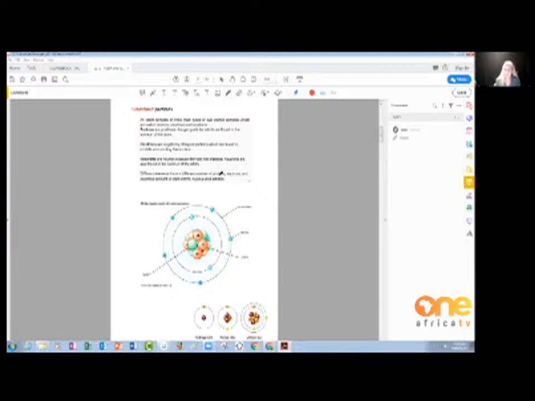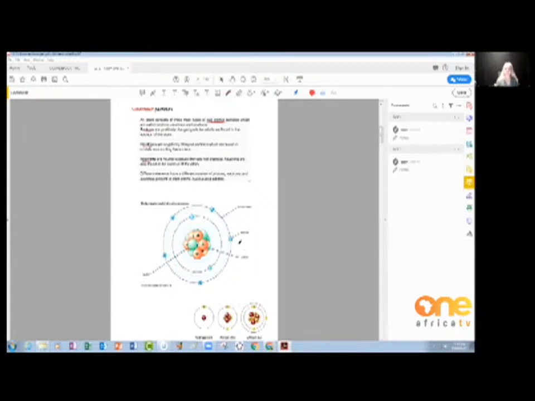The atom has a structure. What does this mean? It means it's made out of smaller particles. The atoms are not the smallest particles of matter. Today we know that they consist of a number of other smaller particles, which are called subatomic particles, and these particles are protons, neutrons, and electrons primarily. In the future, we are going to see that some of these particles also consist of even smaller particles, but for now, we are going to be concerned with these 3 types of particles. So we are going to talk about the protons, the electrons, and the neutrons.